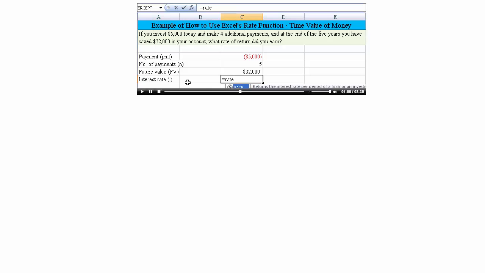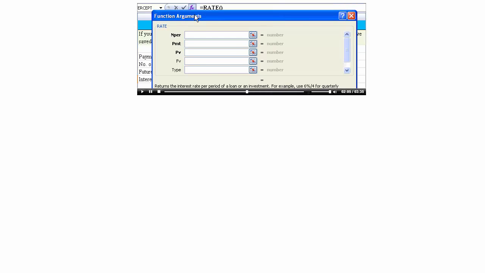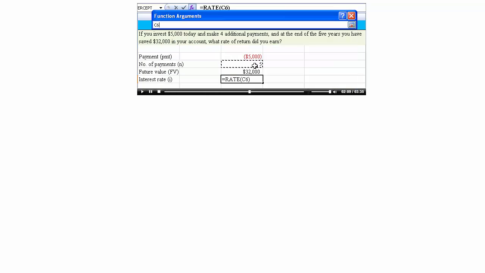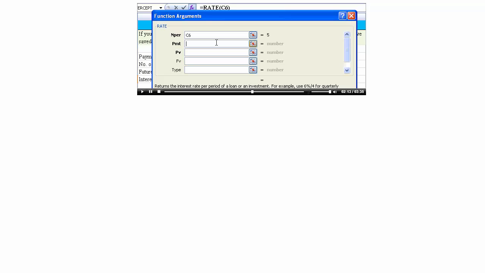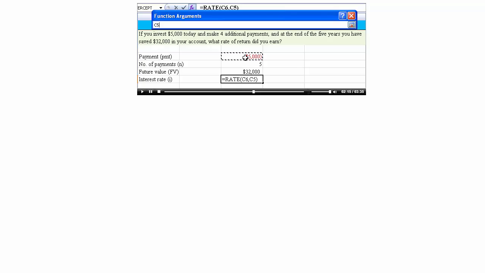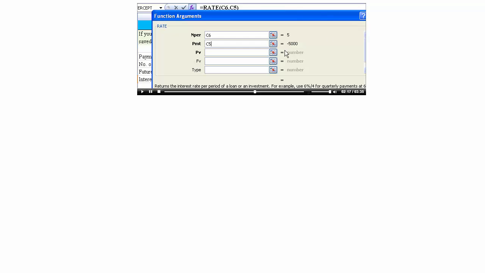And in Excel, this function is called rate. So we'll type in equals rate and hit the left paren. Now, you can see in cell C8 where I'm at, but if I click right here on the formula bar, I'll get a nice pop-up asking me to drop in the function arguments. So the number of periods is 5, comes from that cell right there. The payment amount is $5,000, and again, it's negative because that represents cash we are giving up in the hopes of earning a positive return later, right?